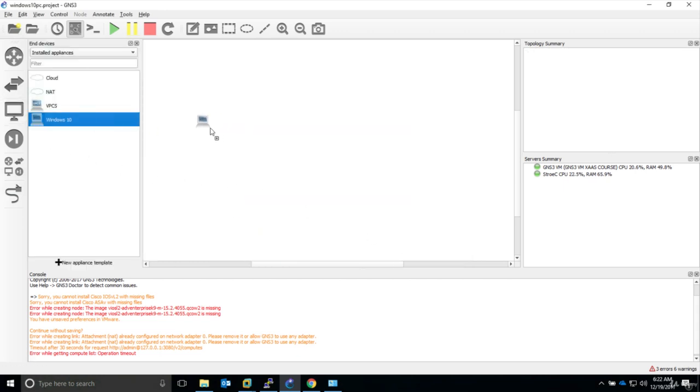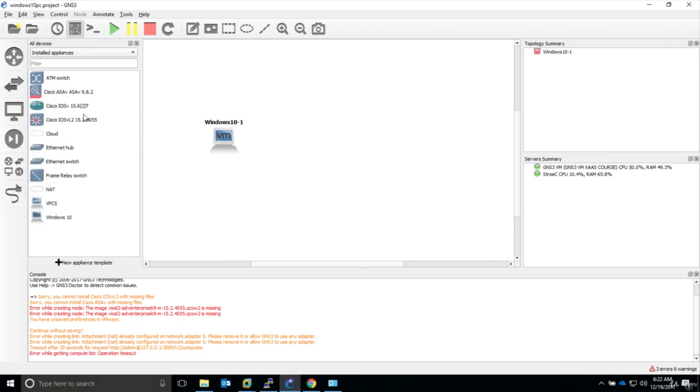So I will just drag the Windows PC in, and also I will take a Cisco router and I will just connect them together. So Ethernet 0 going to gigabit 0/0.